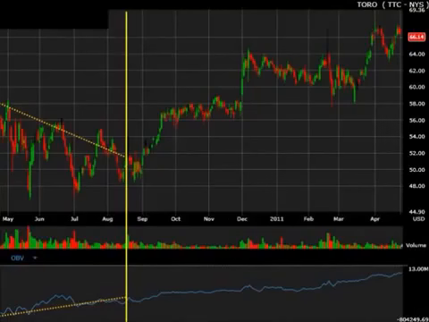You'll notice that the price in those 4 months actually goes downwards from about, let's say, 56 to around $50. However, upon further analysis, if we look down at the on-balance volume chart, we'll see that in the exact same period, the slope from left to right is actually moving upwards. There's actually an accumulation of the stock. That's a very good sign, especially when the stock price is moving down, because it means that investors are accumulating the stock, meaning it has been perhaps undervalued or it is a good position in time to purchase the stock. So on the left of the yellow line you see price declining but on-balance volume increasing.